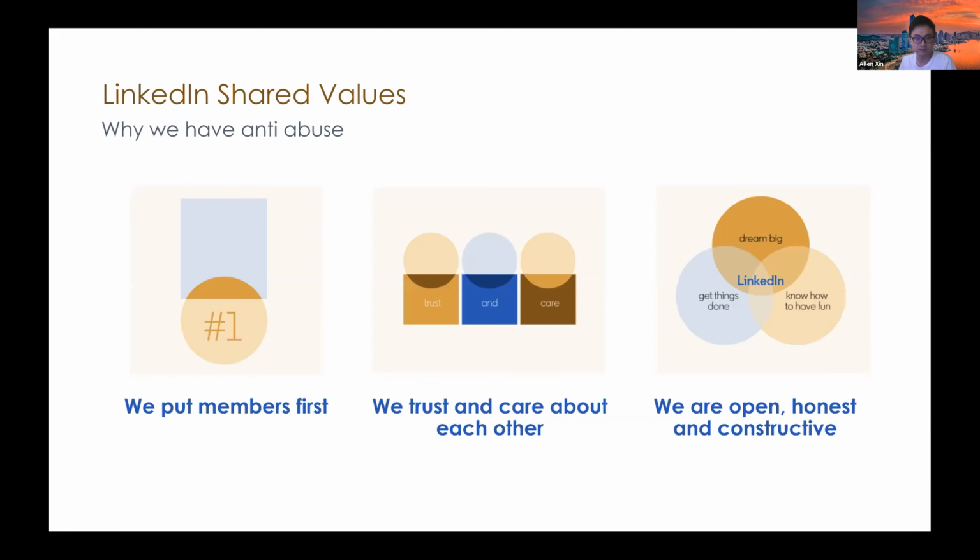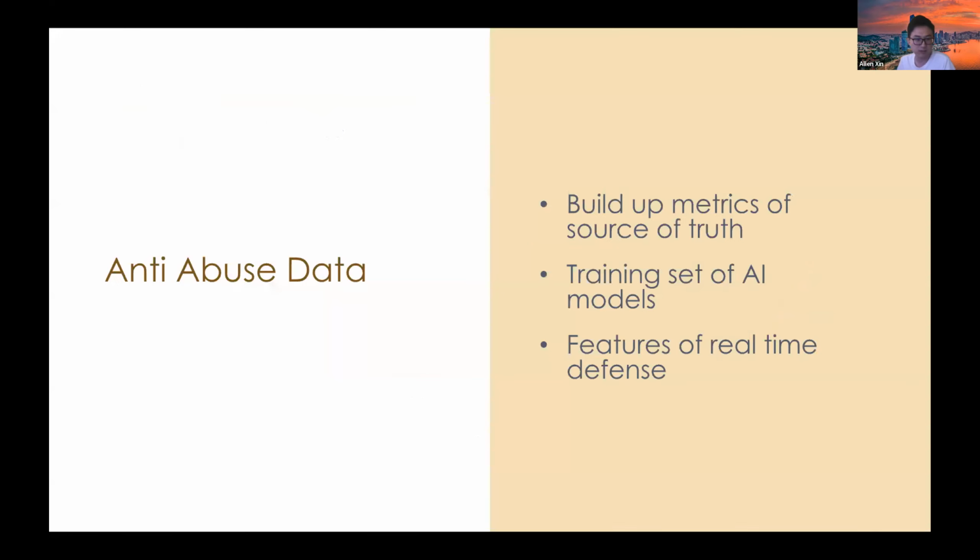I want to give a high-level view of how we use anti-abuse data. First, we build a bunch of metrics as the source of truth to reflect the real situation on LinkedIn and how our defense is going. Secondly, we use the anti-abuse data as the training set for AI models focusing on different domains such as scraping and fake accounts.